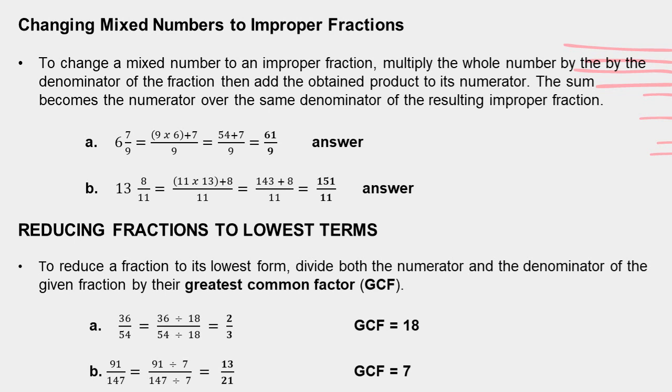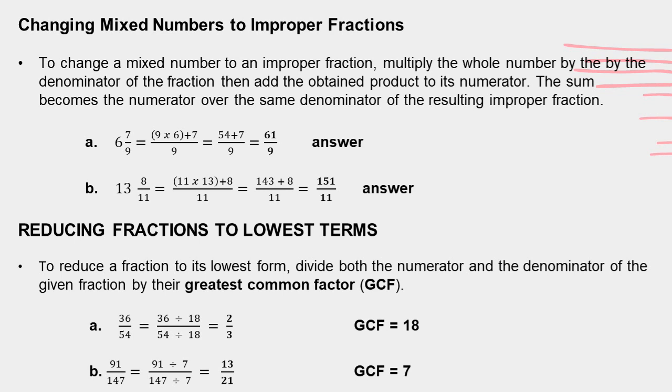So, yung numerator po natin ay dinivide natin sa 18. So, 36 divide 18 over 54 divide 18 naman po. Kaya po, ang naging value natin o yung pinaka-final answer natin sa given na letter A ay 2 over 3 or 2/3. So, kung itatanong naman po ano po ba yung GCF dyan, yun po yung 18 na ating nakuha dun sa ating denominator na 54. So, I hope naunawaan natin class.